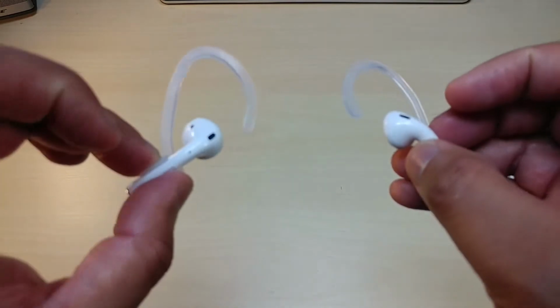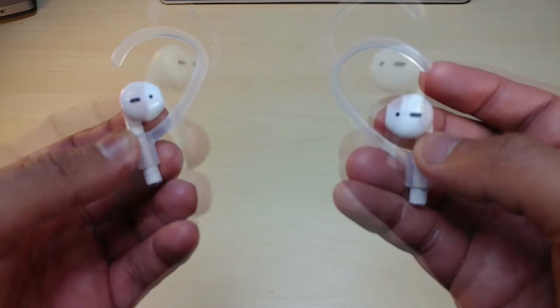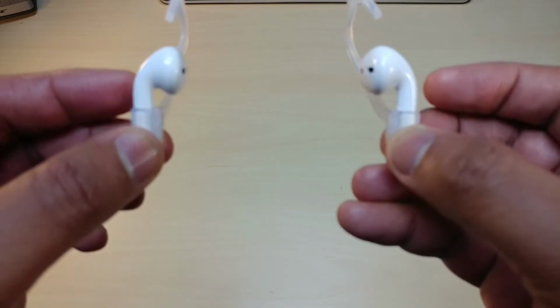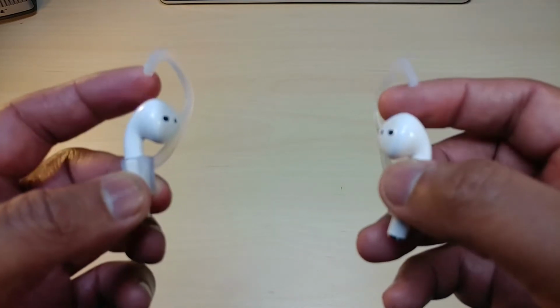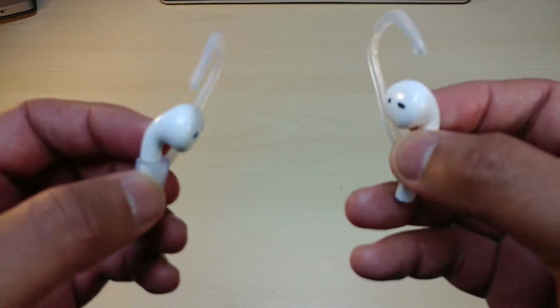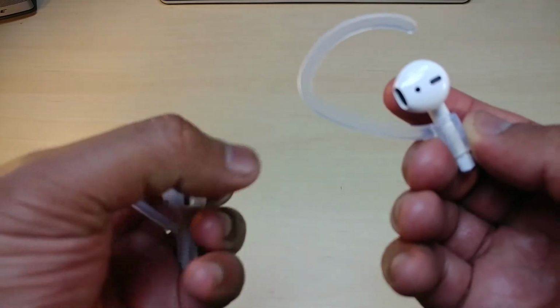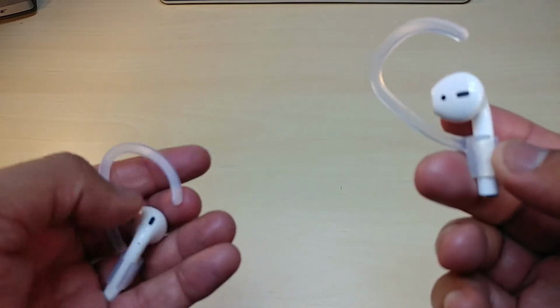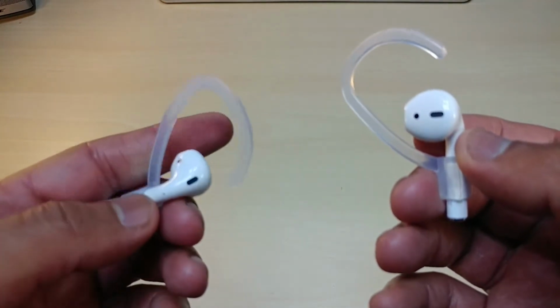Now, they kind of look like I have it on wrong, but no, this is exactly how these are supposed to fit. They're hooking from the front of your ear to the back. This is on point. They fit real comfortable. You don't even feel like you have the hooks on. They're not interfering with how you put the AirPods in your ear.